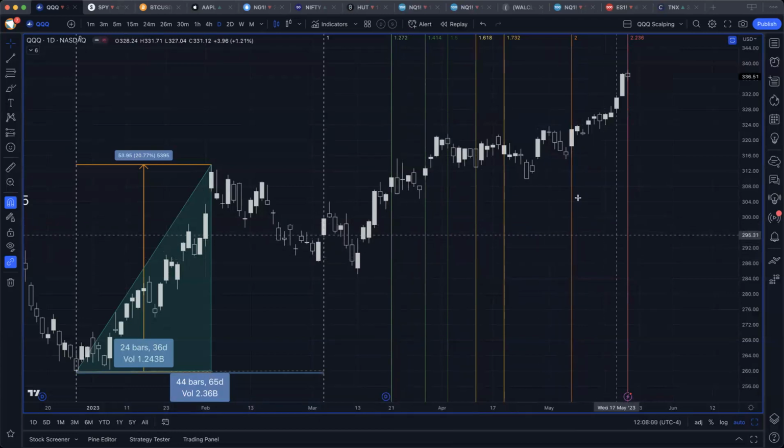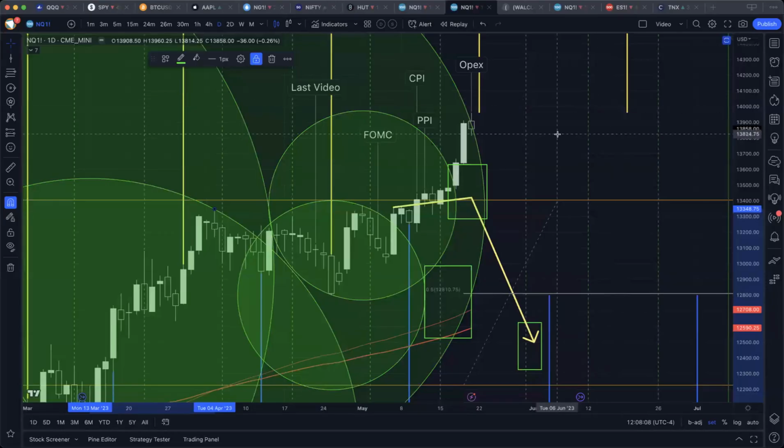Okay, so that's the Q. So let's go back to our forecast here, and we will update this with the latest information we have. All right, so I guess a third reason why I'm still looking at this as a valid pivot window is we have a Gann wave on Monday, Gann wave yellow. So that is a lunar cycle.